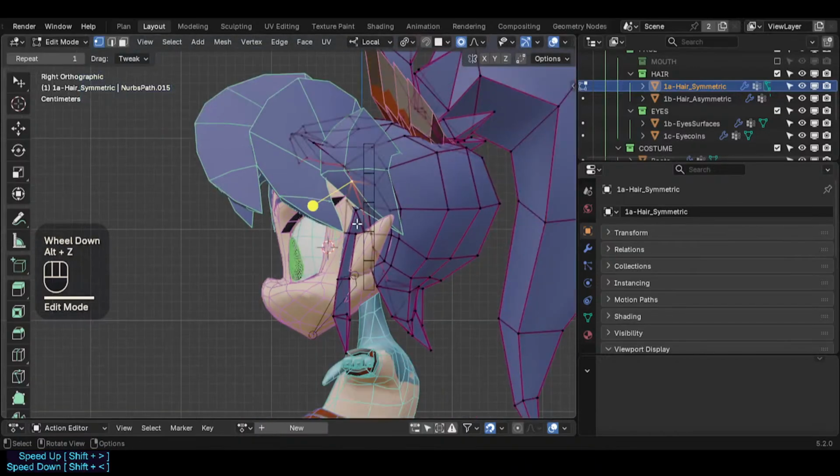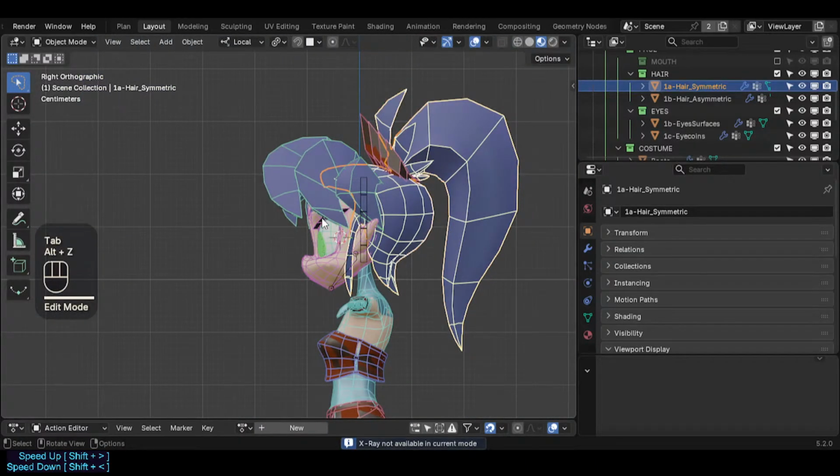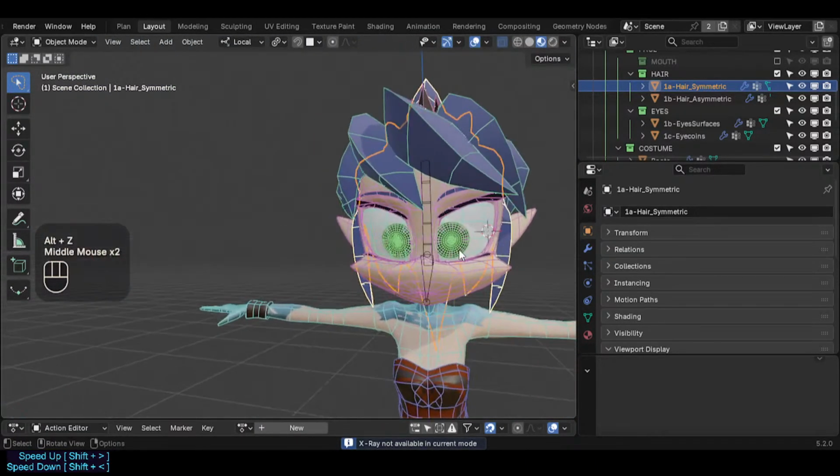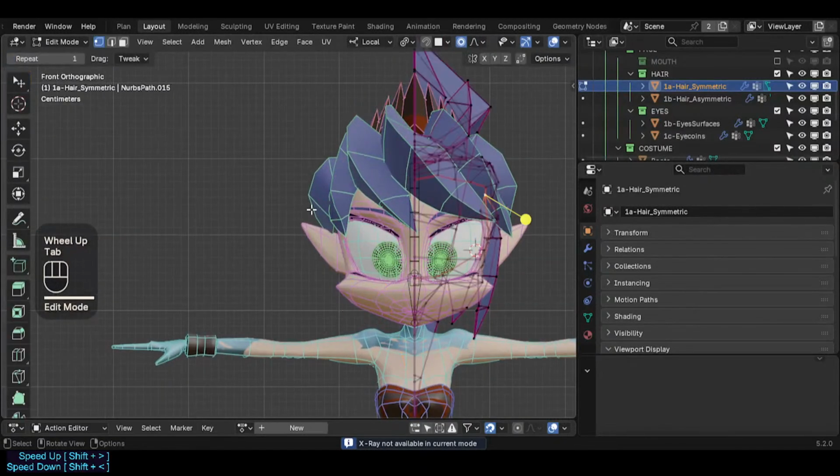A lot of things here to revise, but it's essentially the same thing. Nothing too difficult.